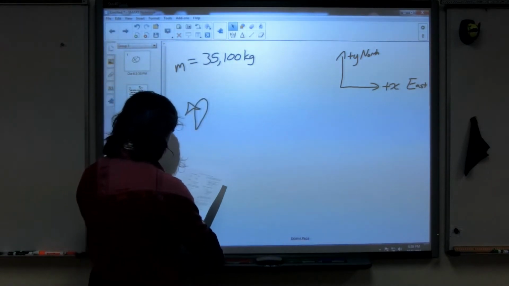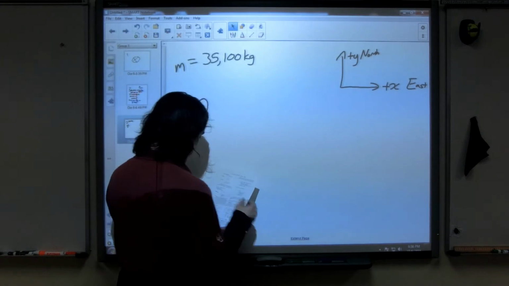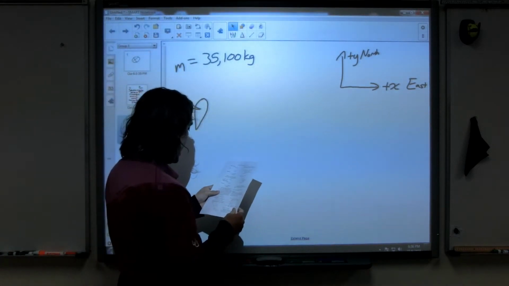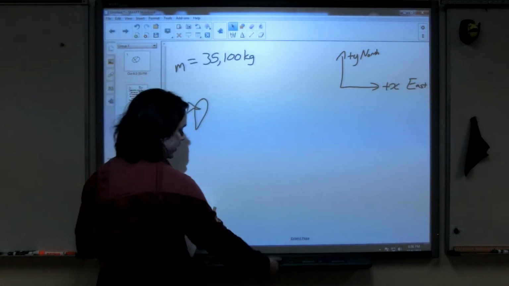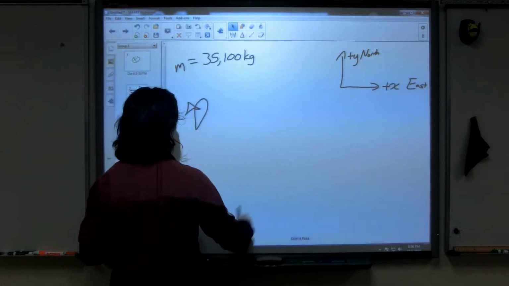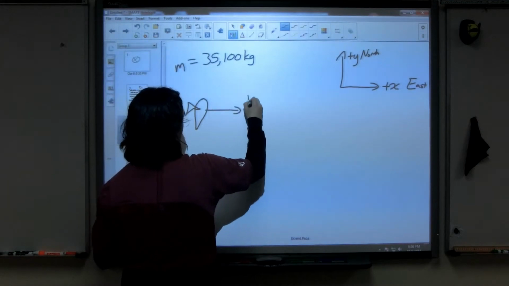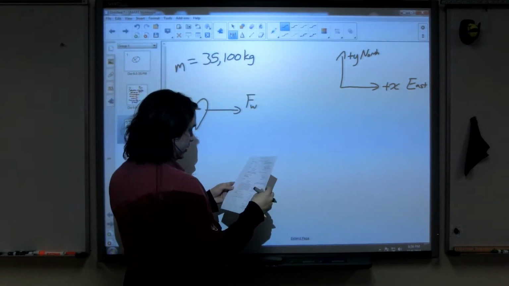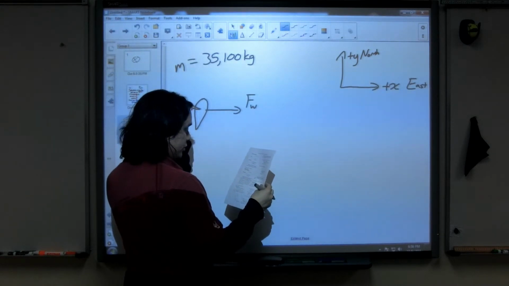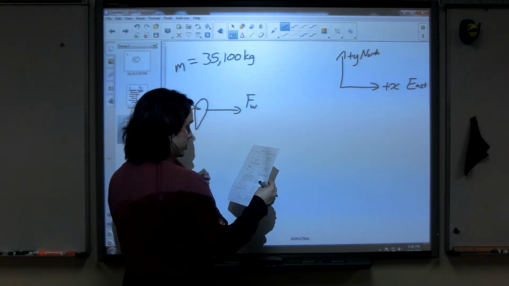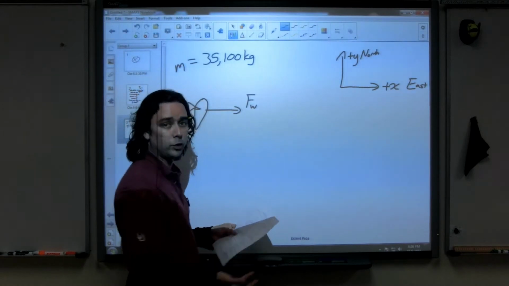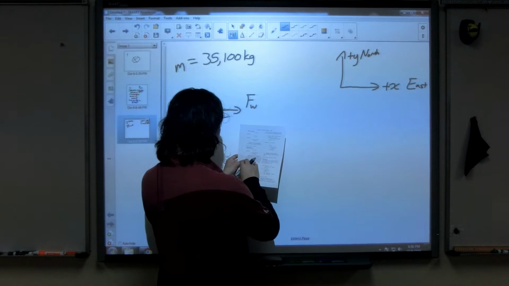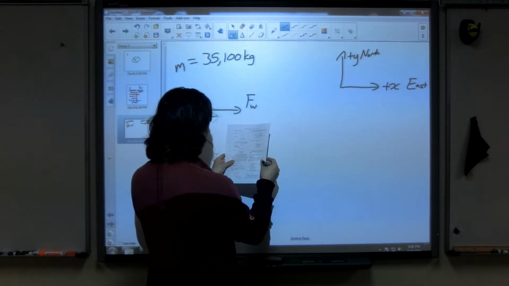All right. Now I'm going to start recording some of my information. They say that apparently the tide, in other words the water, is moving, and the water is applying a force. I'm going to call this the force from the water, or force of the tide. You can mark it whatever you want, but it's just a force of the water pushing on the boat. It's a form of a normal force, a physical contact force between two objects. I'm just going to mark it a force. We'll call it the force of the water.